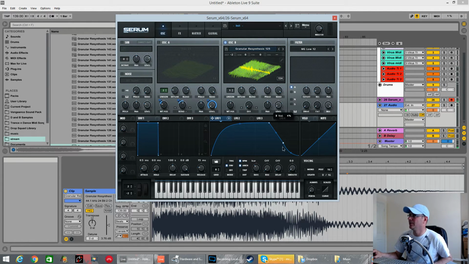Some nice vowely tones in there. We'll apply this LFO to the volume again and to the wavetable. Might use a slower LFO for this one actually. Create the same sort of shape. Set it to 2 bars. Set it to envelope.